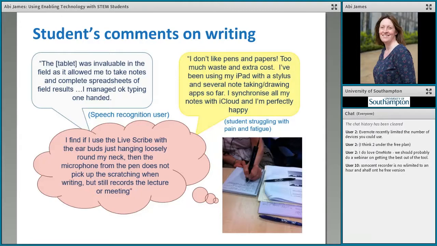I think the key thing with STEM is really to get a way of removing barriers as much as possible, and using photographs and images and capturing information as quickly as possible onto technology can often remove that possibility of students who have difficulty with writing getting left behind or making mistakes as they go through.